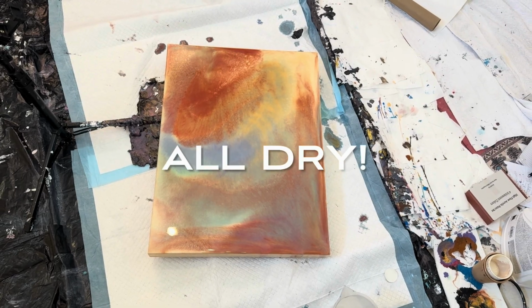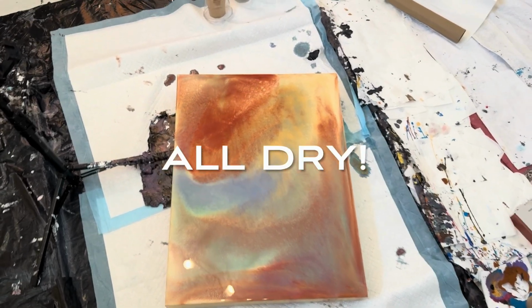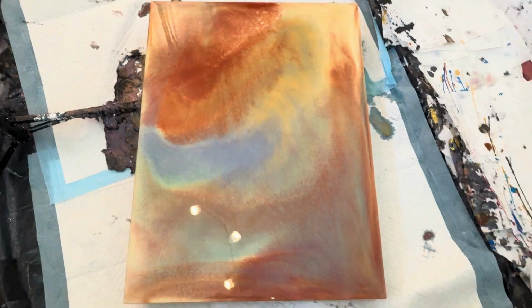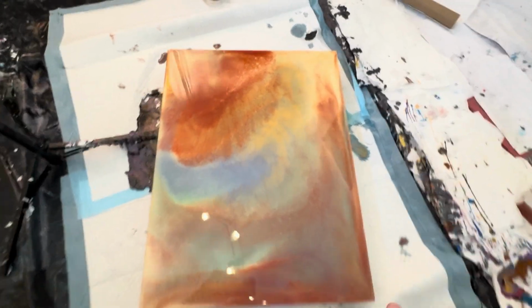Okay guys, here I am. It is the next day and everything is dry, as you can tell. So I wanted to just kind of show you, if I'm going to hang it, part of my, sorry about the light overhead, and there's my reflection, is I was thinking sort of like this. Let me just lift this up. So what I wanted to show you is, it's hard to see, but see all that shine with the mica powder.